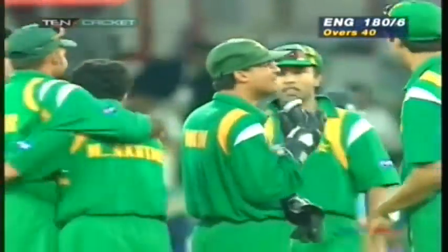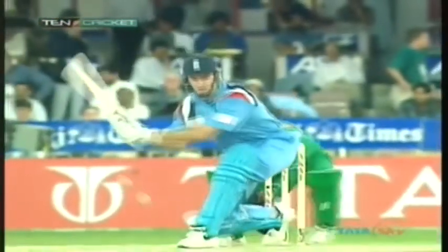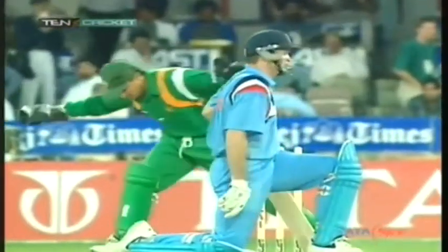Bowling on his legs. Manzoor gets his fourth wicket. And there's the sweep shot once more, proving the undoing of an England batsman. 180 for 6. You would imagine that players at this level would learn from other players' mistakes or previous mistakes, but obviously not. This, of course, is probably an unfortunate dismissal because it has gone off the body onto the stumps, but the sweep shot was never going to be a paying one. Graham is out for 40 and England 180 for 6.